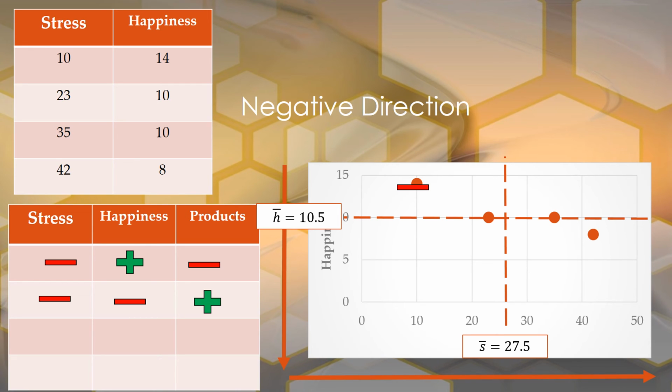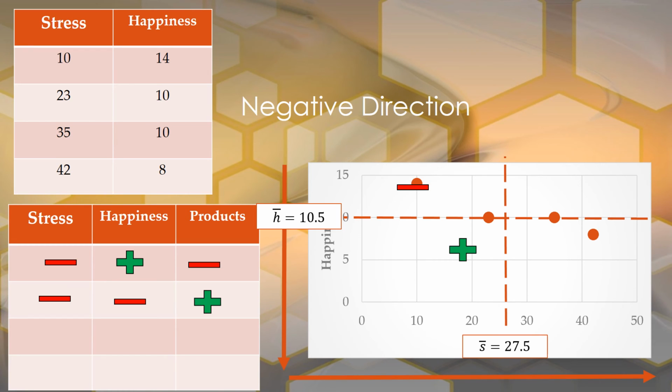And you might ask, well, why are we getting a positive product if this is a negative correlation? Well, the answer is that for a negative correlation, the products might not always be negative, but when you add them all up, overall it should be a negative sum of products. So just having a couple here and there that are positive isn't going to make the whole correlation not be negative. It's just going to make the strength go down a little bit. And the same thing goes for a positive correlation. Most of the products should be positive, but some of them may be negative or zero. Just overall, when you add them up, they should be positive.